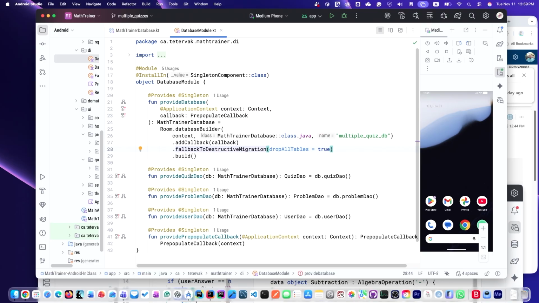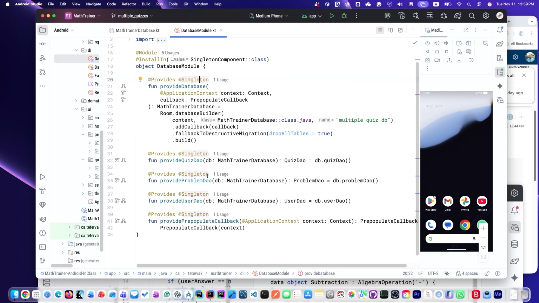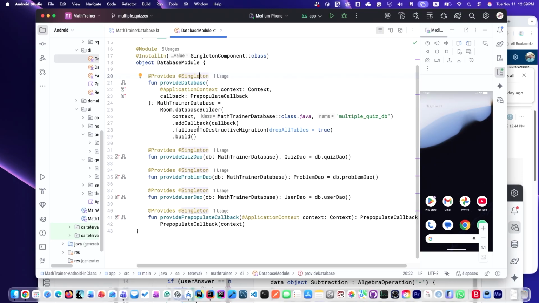I have a provider for the quiz, problem, and user DAO, because they will be injected into repositories through the dependency injection system. All of them are singletons because they are linked to the database, and I don't need to have multiple DAOs linked to a single database. The database is also a singleton. What about this one?